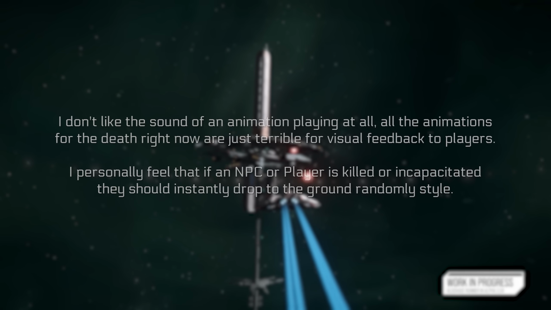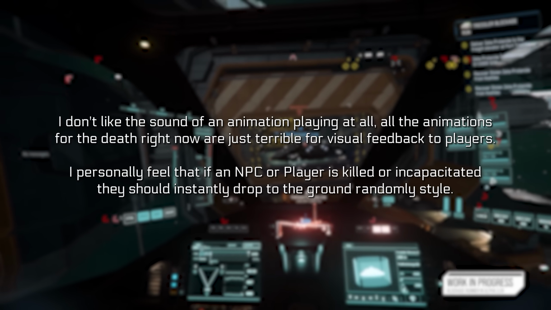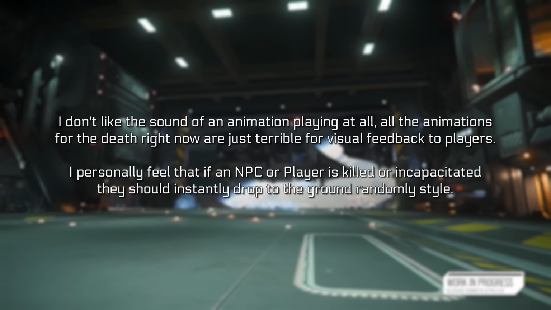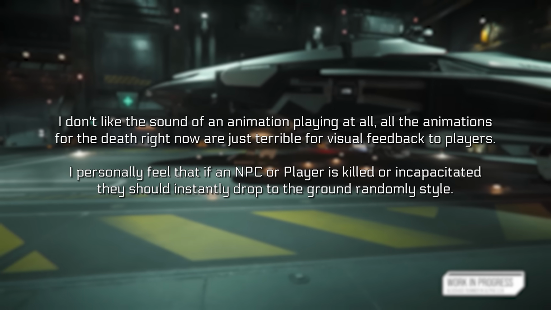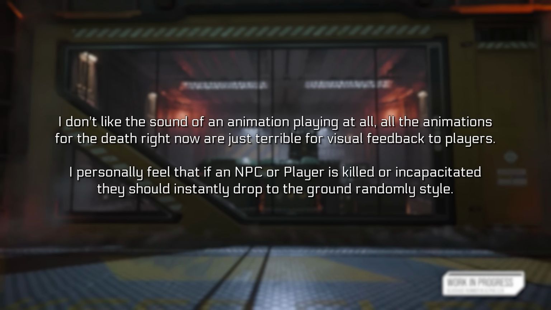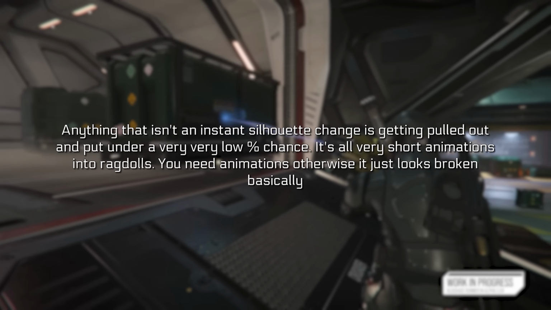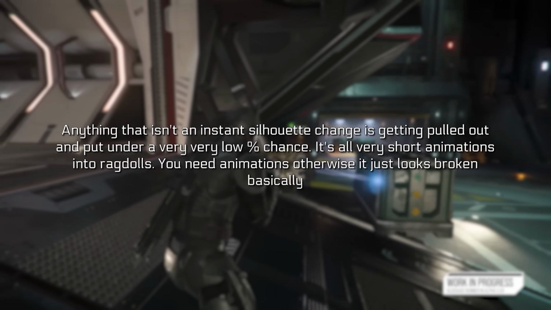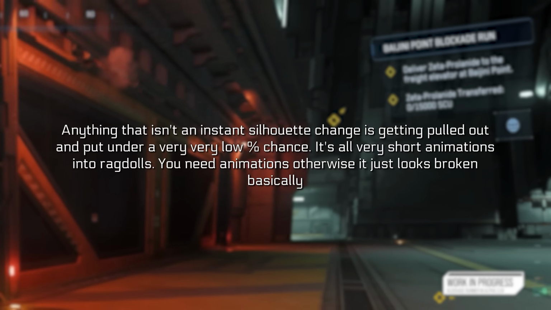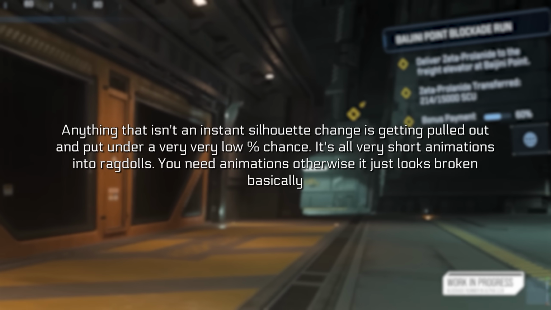Follow up here: I don't like the sound of an animation playing at all. All the animations for death right now are just terrible for visual feedback to players. I personally feel that if an NPC or player is killed or incapacitated, they should instantly drop to the ground, ragdoll style. Again, Zach Priest responds, anything that isn't an instant silhouette change is getting pulled out and put under a very, very low chance percentage. It's all very short animations into ragdolls. You'll need animations, otherwise it will look broken, basically.